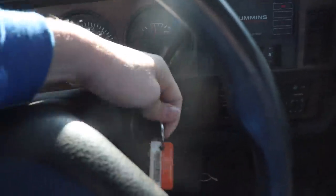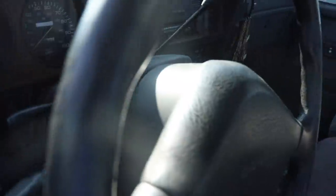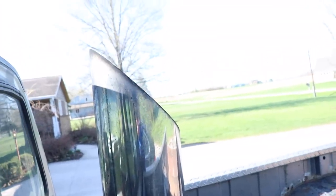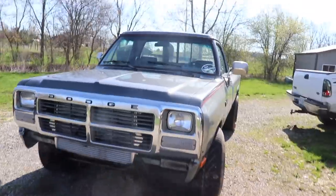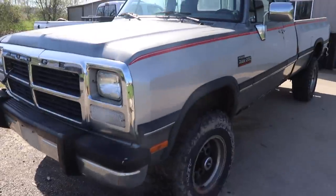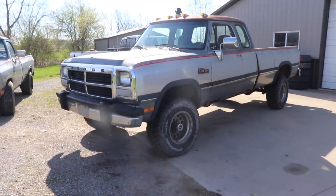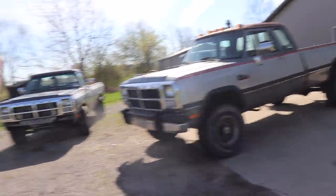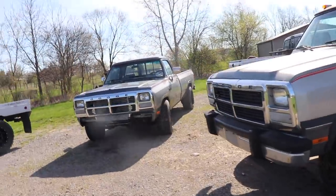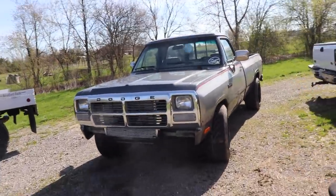You guys will see it. She's a little rough, but she is mechanically sound. So we've got the two-wheel drive first gen, and boom, we got the big brother. You're probably asking why the heck did you buy another first-gen that looks exactly like your other first-gen if you're trying to get rid of that first-gen in the first place. Well let me tell you why — these are going to be completely two different extremes.